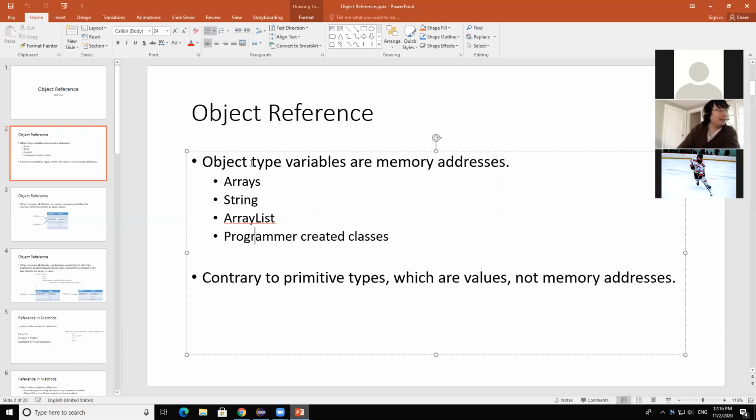That's why all those object type variables are just memory addresses. They point to where the values in the array or the string are stored, but the variables are not the values themselves. So that's the very important part.